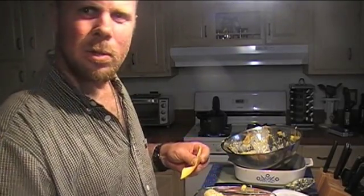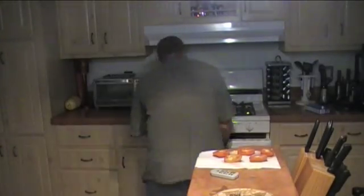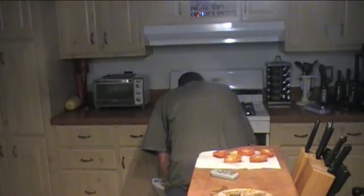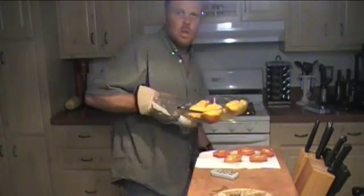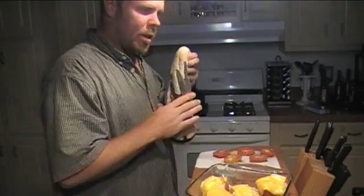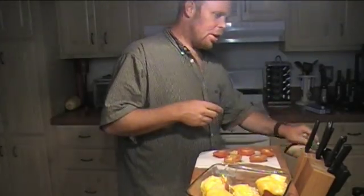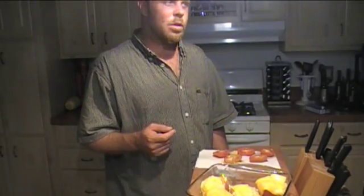Okay, they're coming out of the oven now, so have a place to put them because they're going to be hot. Right there. Now let's get there you go, my friend, with a stuffed tomato, stuffed squash tomato.